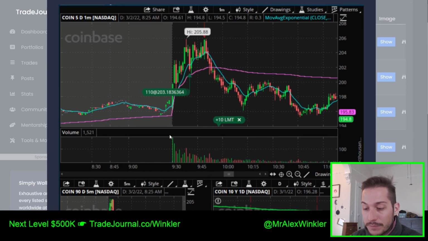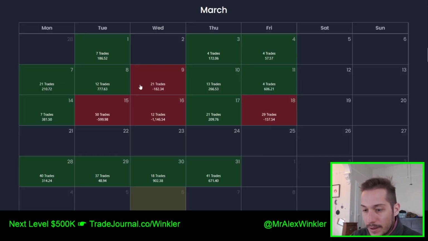And actually, if you look at the volume, you can see the volume was selling off here. That's usually not what you want to be seeing. You want to be seeing an increase in volume, ideally. And maybe that's what made me a little bit wary, because this is very clear divergence where the price is going up and the volume's going down. That's never really a good sign. So yeah, that was Tuesday.